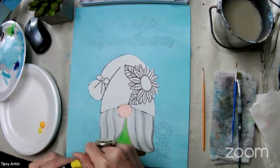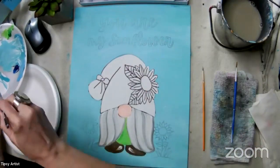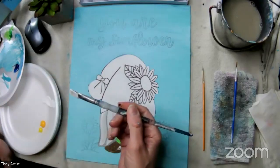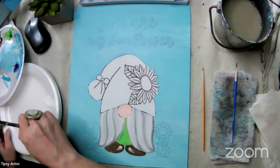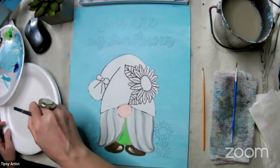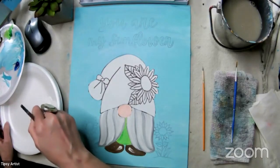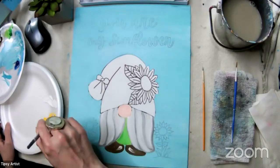A little pea size amount of that. And we still have our white up top here that we can grab hold of too for that. And just a touch of white. I'm going to go ahead and put these two together. I want the hat to be a little bit darker than the sunflower, so I'm going to lean into that cadmium yellow quite a bit more.